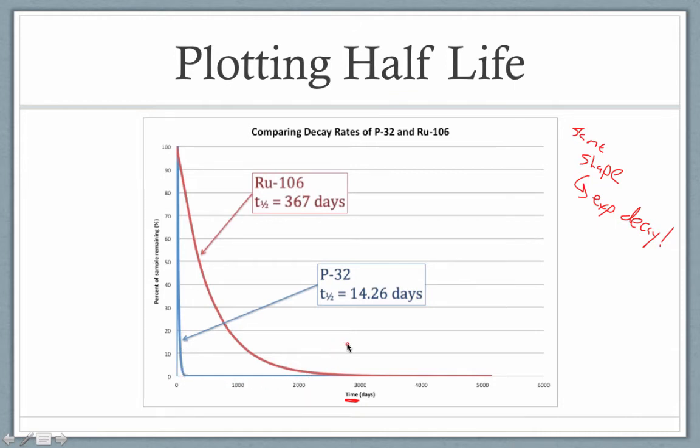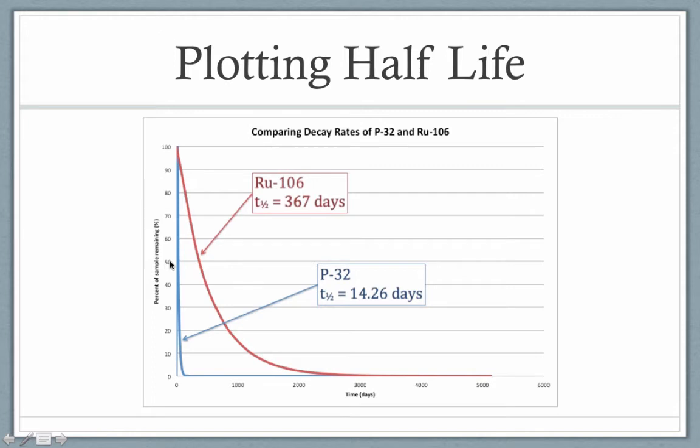The shape is the same, but the difference is the fact that the two different half-lives really relate down to the steepness of those two individual slopes. Last thing I want to say about this particular picture, we can also use this graph as a way of predicting the actual age of a sample. We can predict how long the sample's been doing this for.